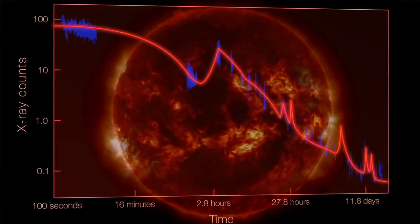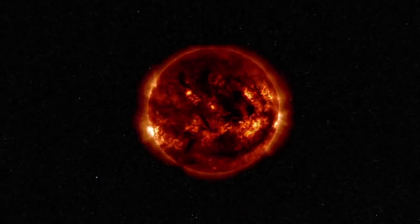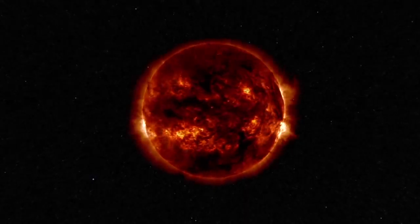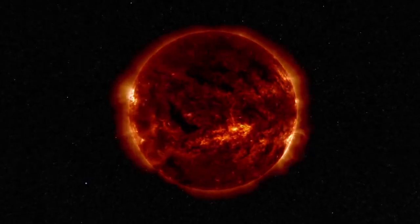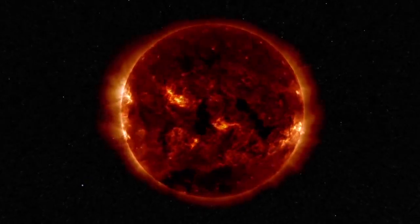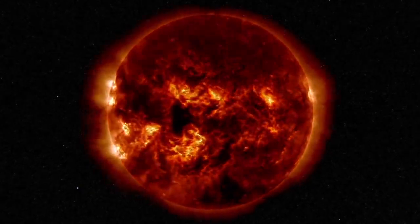This was a very different star than the sun, so we don't really have to worry about this happening in the present-day sun. In the young sun, such large events may have occurred, but in the present-day sun, the activity levels are much lower. The fundamental reason that DGCVN is more active than the sun is it's a very young star — 30 million years old. It's rapidly rotating, and young stars are born that way. Rapid rotation is one of the key ingredients which powers activity; the faster the rotation, the greater the activity.